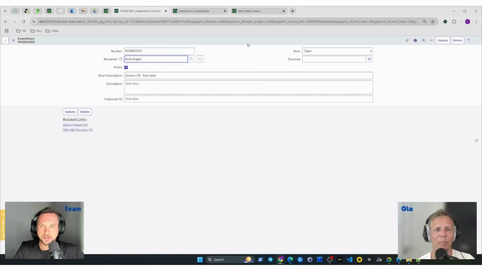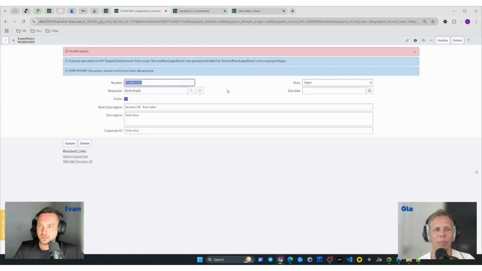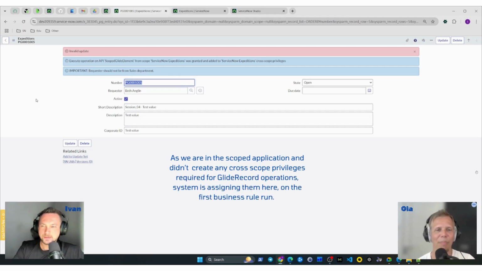Oh, the good old Beth. So let's try and save it. What is happening? So first of all, of course, because we are in the scoped application, the first time the business rule executes, it's checking its permissions.